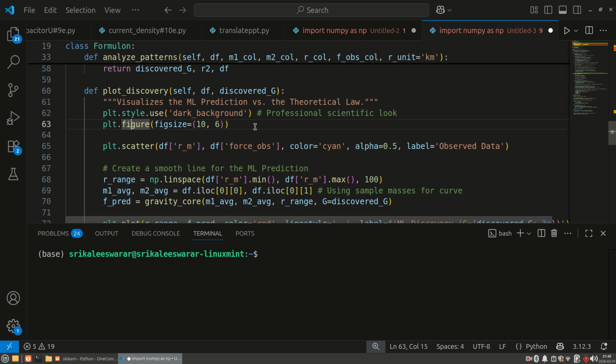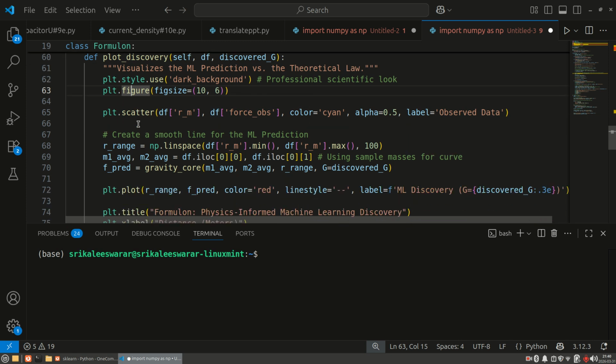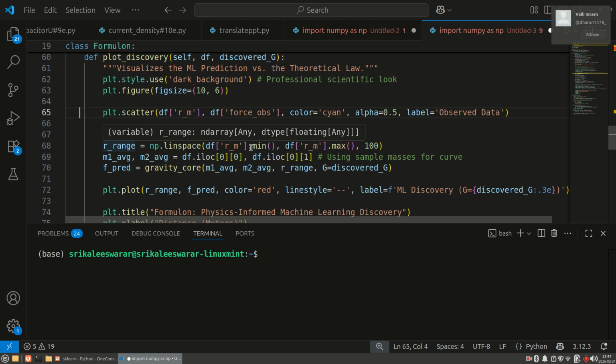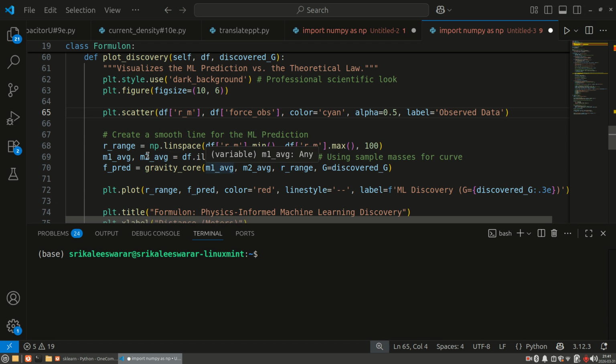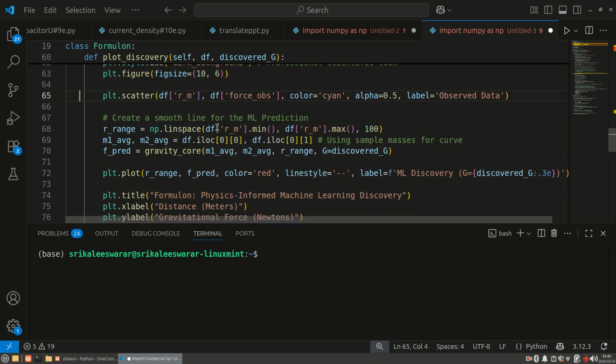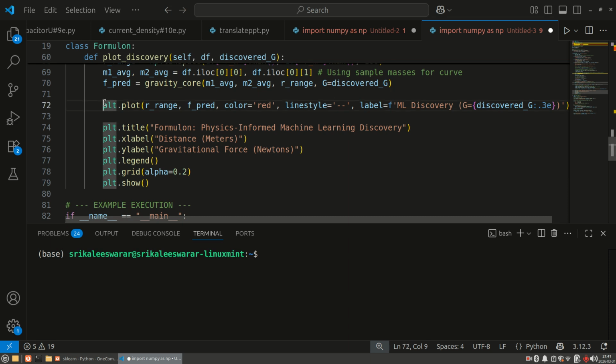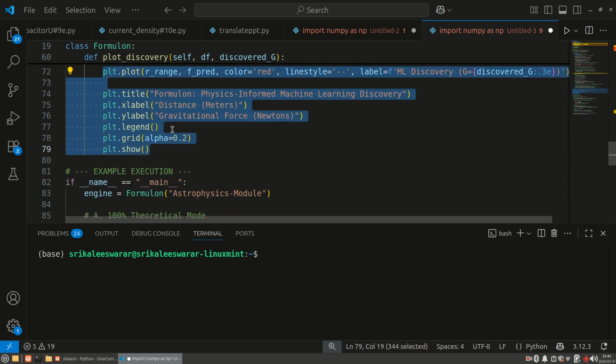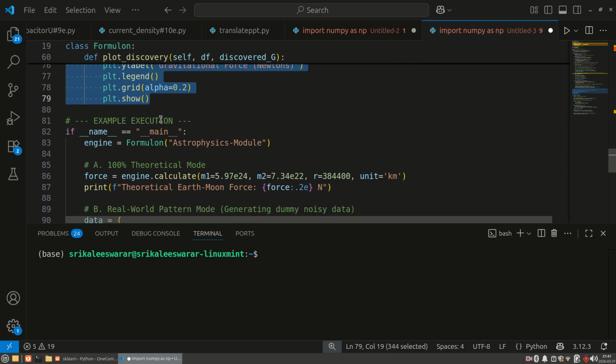I will share the output graph in my GitHub repository, so you can see how the program plots the graph and how it predicts the values. These are plt calls from matplotlib for graphical representation, linspace, and NumPy for smooth ML prediction, and these are all also the graph plotting code.